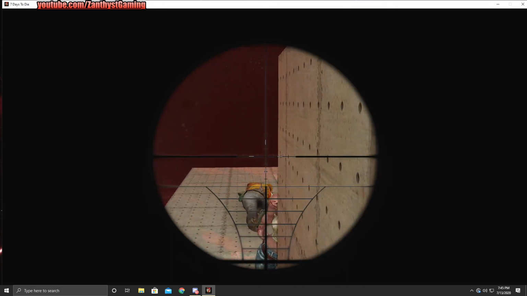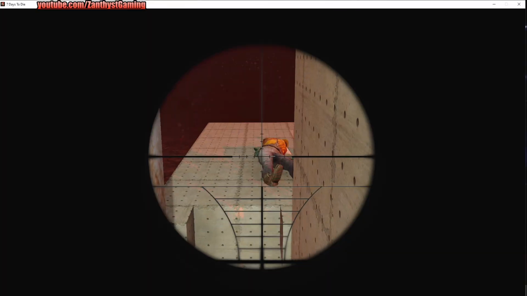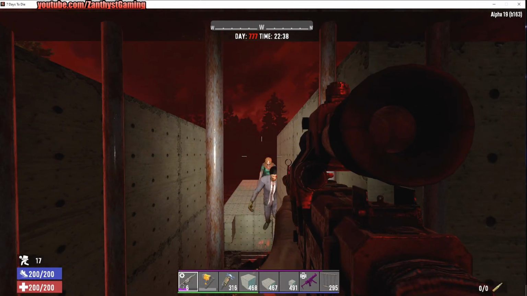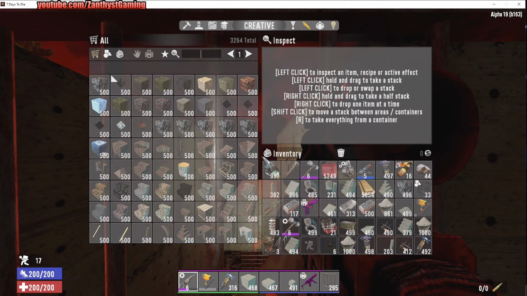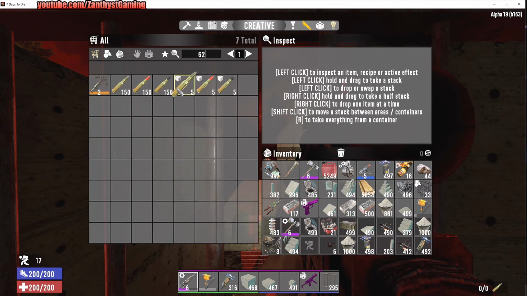I know my Windows bar is kind of hiding it right now. I don't know why it's doing that. There we go. There you go. You can see. Level 6. Oh, I ran out of bullets right as the demolisher came. Look at that. Let's throw in some AP rounds.